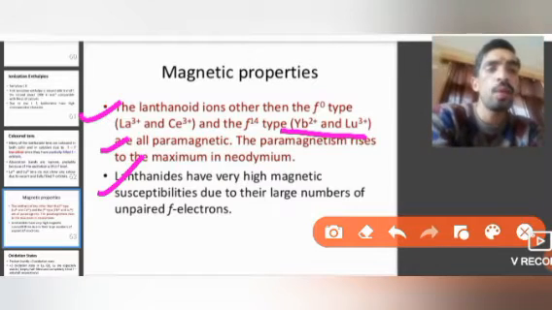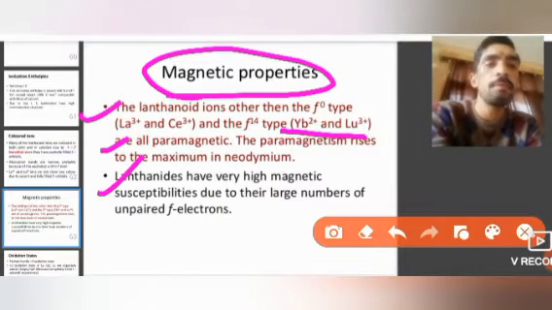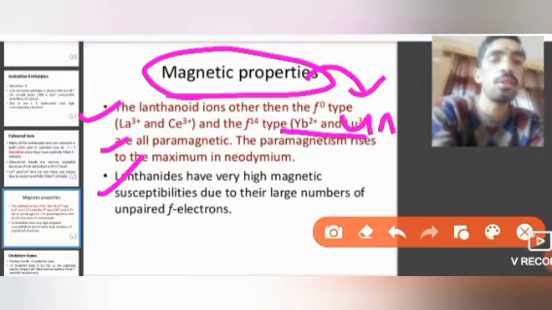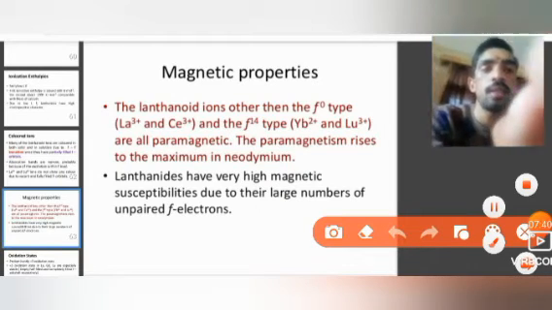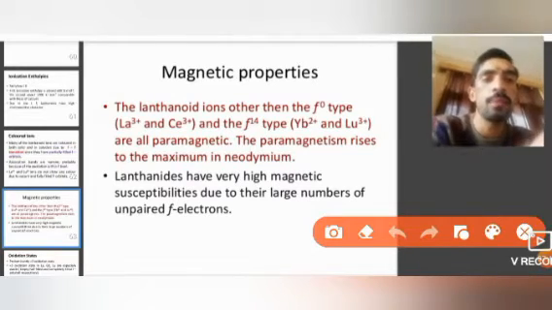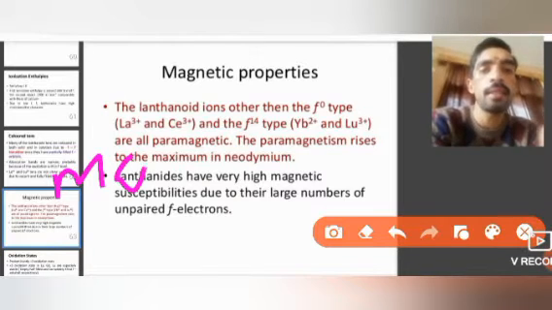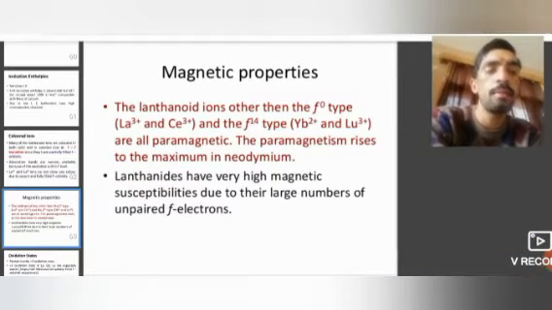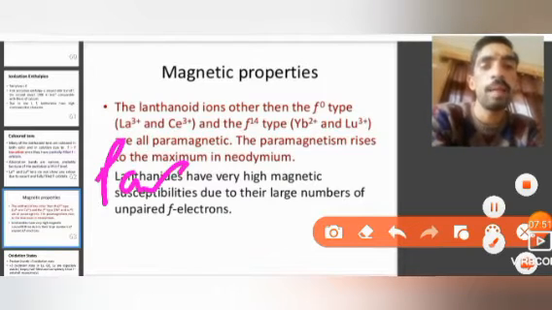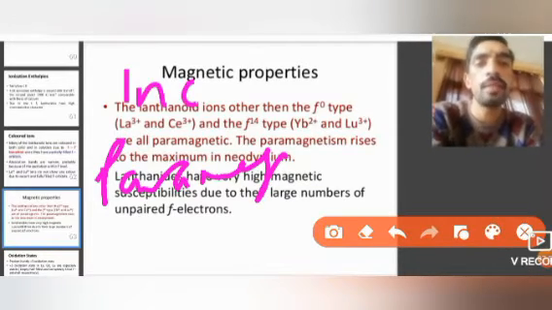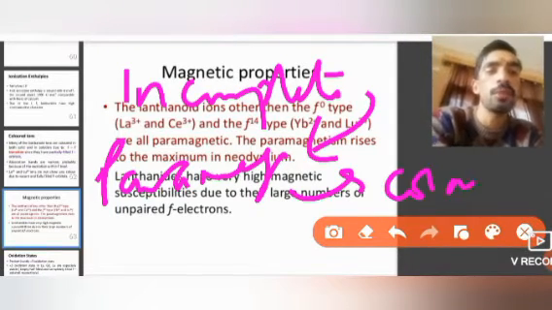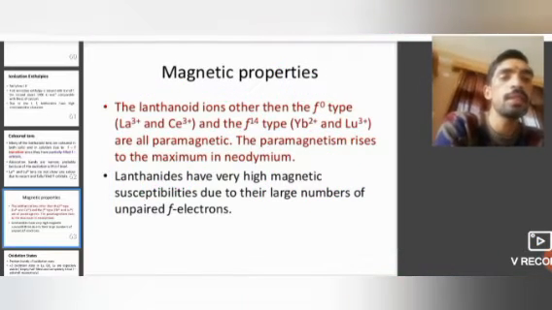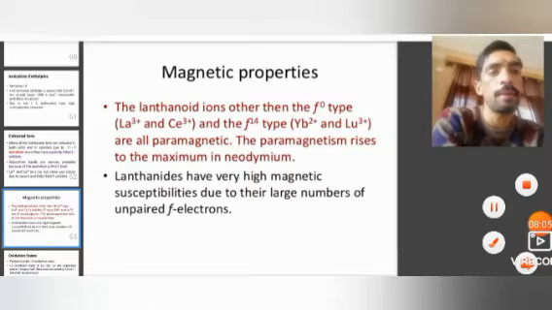So there is a very simple relation between magnetic properties and unpaired electrons. Most of the elements with unpaired electrons are paramagnetic in nature. I'm telling you the reason: most of the elements which are paramagnetic, paramagnetic meaning incompletely filled, unpaired, they are paramagnetic and they are colored. So this is the basic reason. All those elements which are colored are paramagnetic in nature. Paramagnetic means singly filled electrons or half filled electrons.